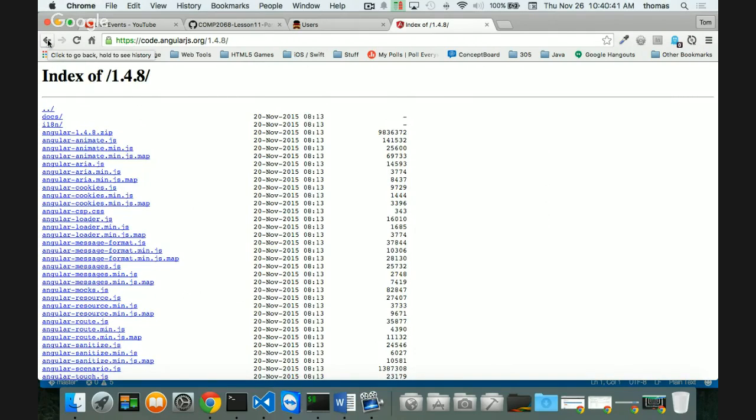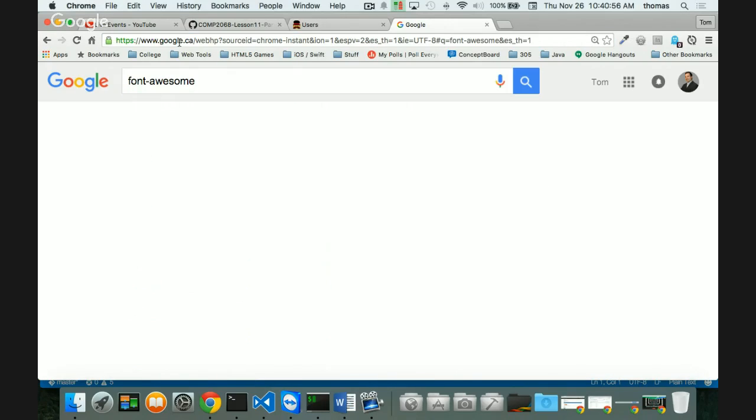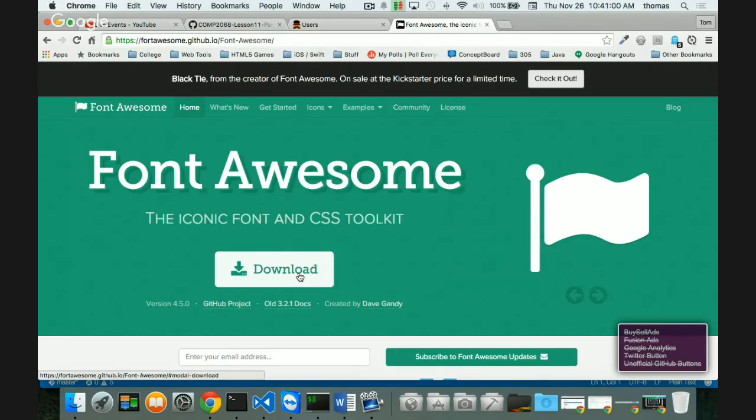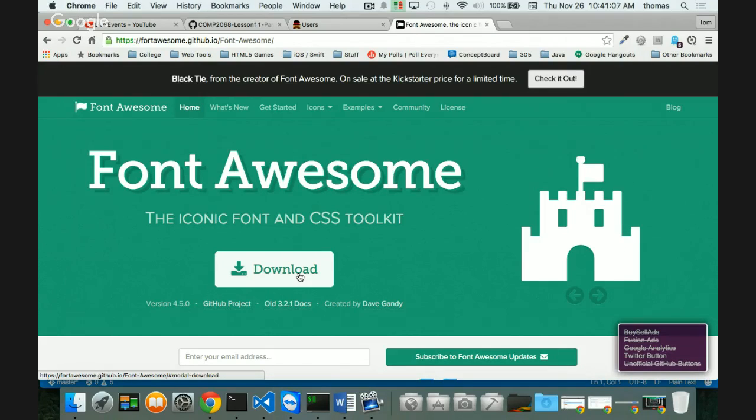And you can do this manually and drag and drop these files into your public lib and then call it what it is, Bootstrap or Angular or jQuery, to organize your files manually that way. Okay, that's the other way. Same thing with Font Awesome. One thing I didn't say is Font Awesome, so it'll be the same. You can go down here and download your stuff for Font Awesome. Click download, and you can download your toolkit for Font Awesome and put it inside of a public lib Font Awesome folder, and then you can reference it that way.